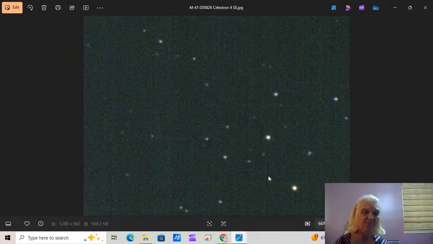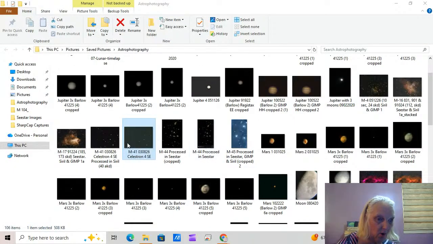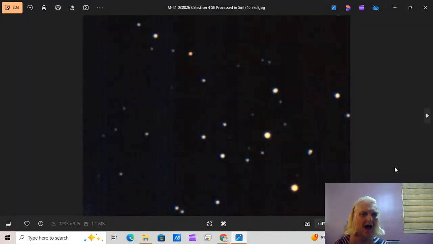And there's an open cluster called M41, and I was able to get this image with the Celestron. Pretty cool. And then there's another one. There's a better one. Here it is. I stacked 40 pictures in Zero. It stacked 40 pictures for me, and I got this. Wow.